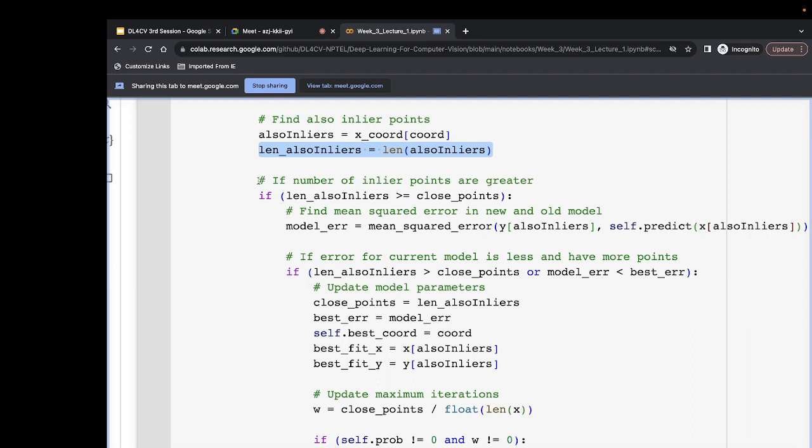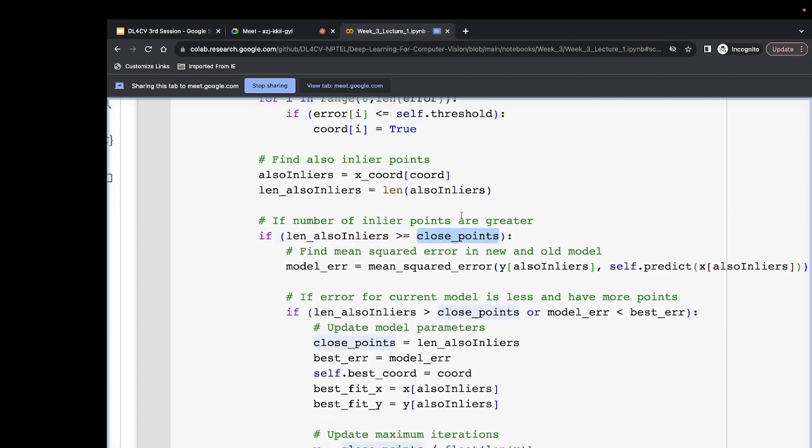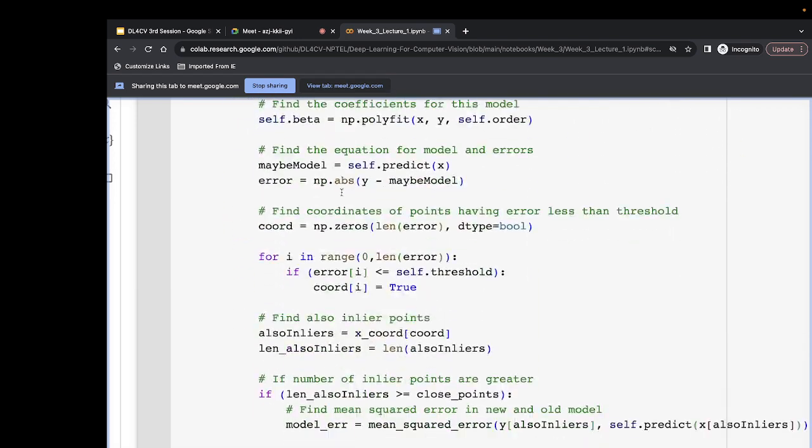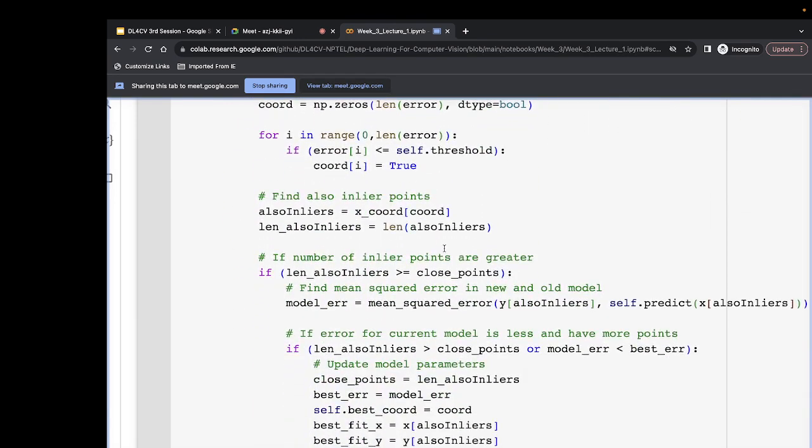So now we have an if block which checks if the number of inlier points that you have now is greater than the previous number. The close points variable that we found is given by this. So if the number of inliers is greater than 1 in the first iteration, I save it, otherwise I do not.